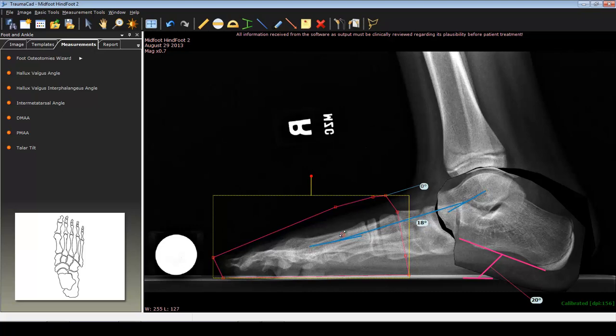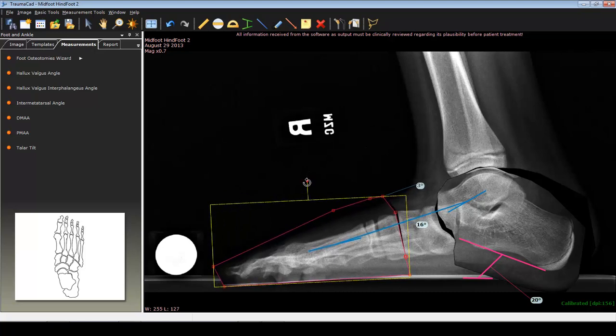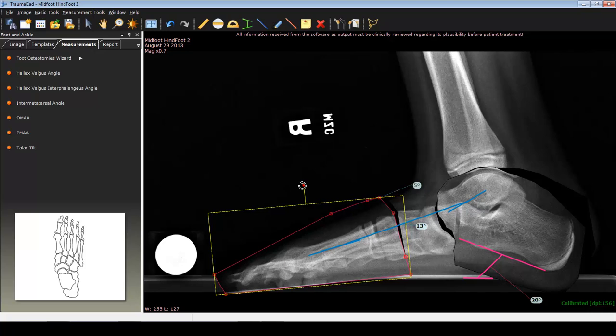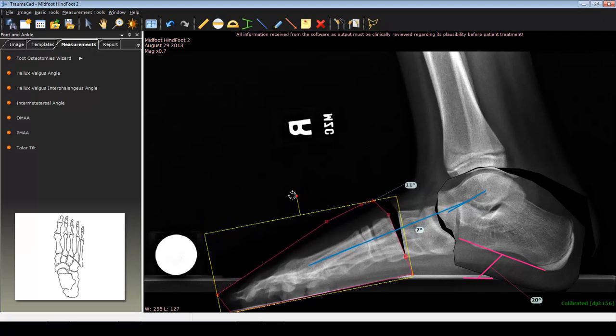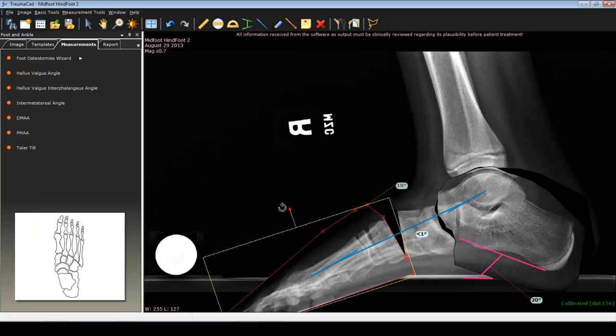We've taken our bullseye, and where are we going to put this? We've decided we're going to do an opening wedge osteotomy, so that means it's going to hinge on the plantar cortex of the middle cuneiform. So we're going to put our bullseye on that plantar hinge and rotate the handle until we start getting a more corrected position. And as you can see, as I'm doing this, I can correct this angle all the way down to 0 degrees.